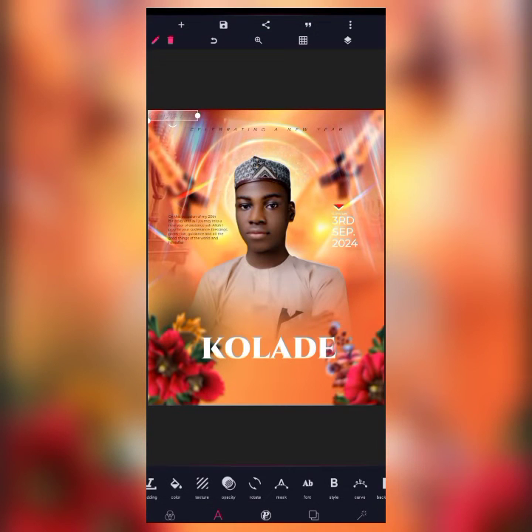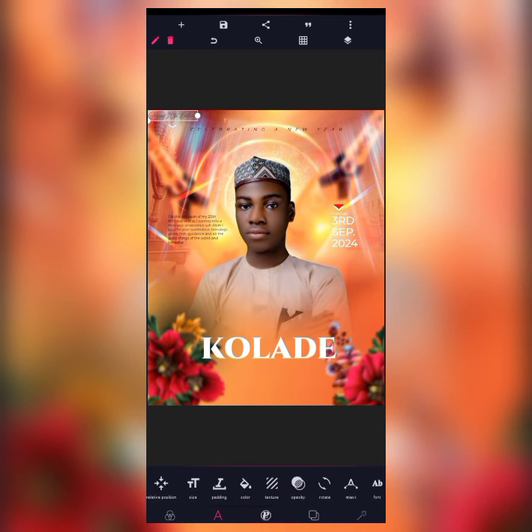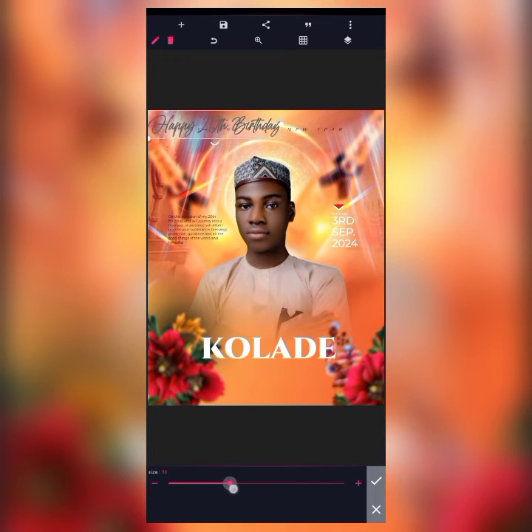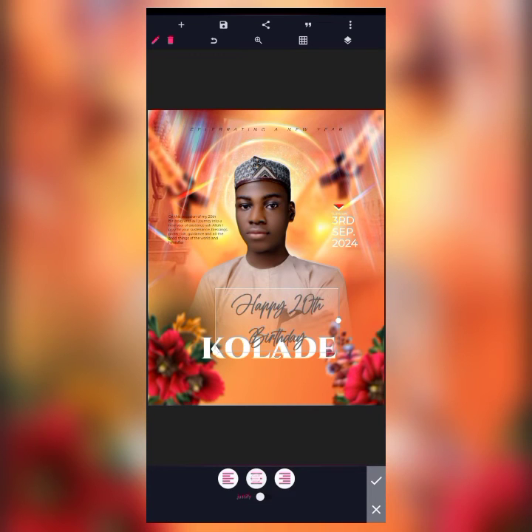So we move on to font and move on to style to make it bold. Make this text bold. Increase the size, and then we are going to be placing it on top of this. Move on to alignment to put this at the center alignment, and reduce the spacing between the text, the line spacing.